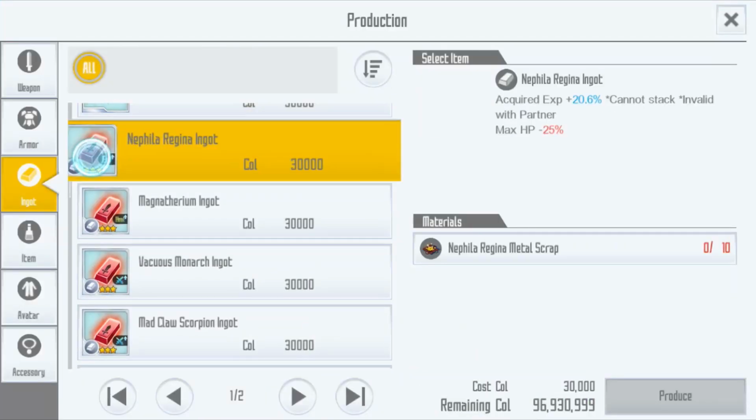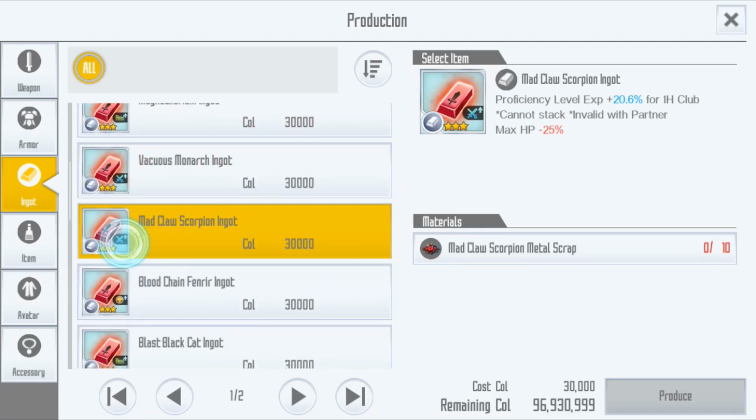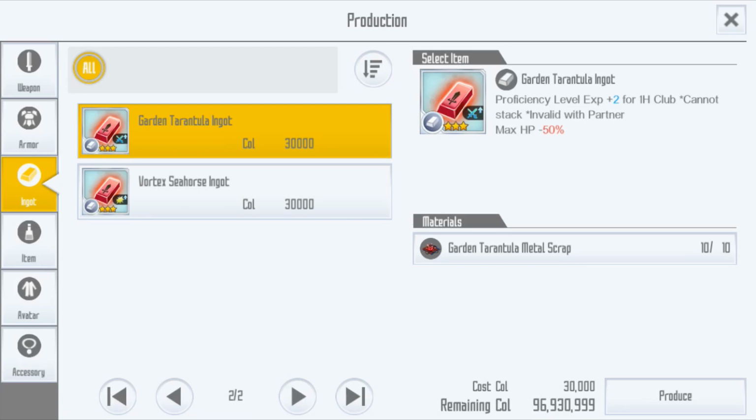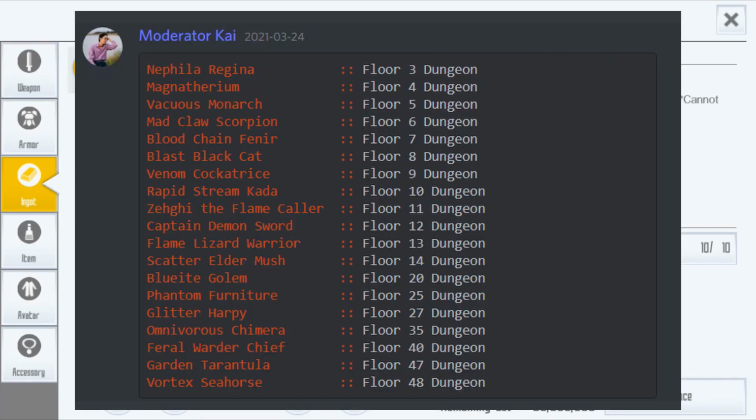For example, floor 47 can give you +2 weapon XP for your one-hand club, or floor 4 can give you more healing from plants. Here's a list of the dungeon bosses and where you can find them.